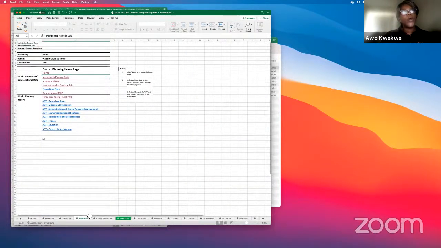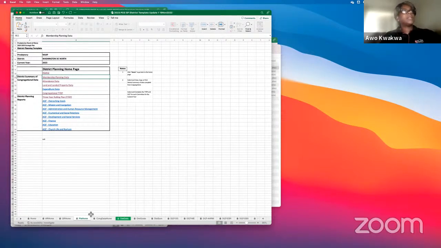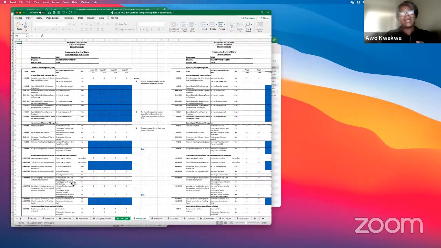This PLA home is the one that we're going to use a lot today. As I said earlier, we looked at the congregational data, and then the bottom part is the district planning information, and it has the quarterly tabs as well. So if we go into the 3-year rolling plan, district clerks, this information is for you to update with your district minister. And what I will suggest is try not to do this alone, because it is very daunting when you're looking at figures and you're trying to work things out.